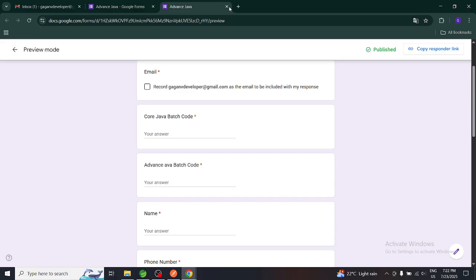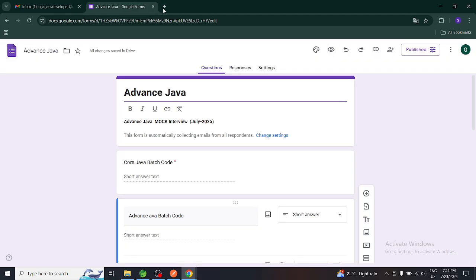Hey, check it now. Any modifications? Modifications are available. Scan this new QR code.